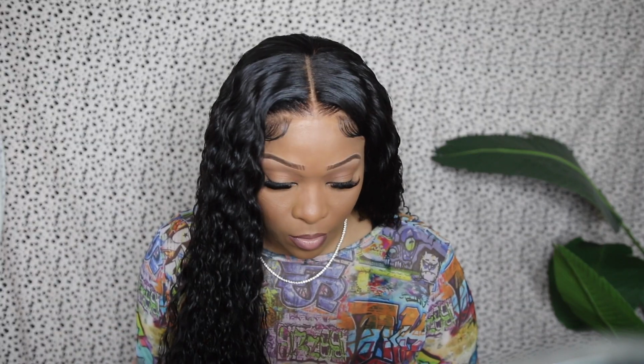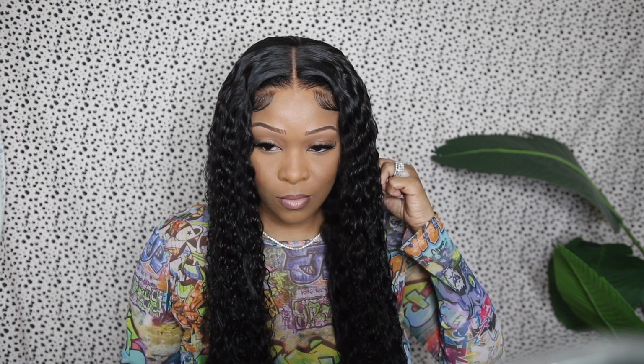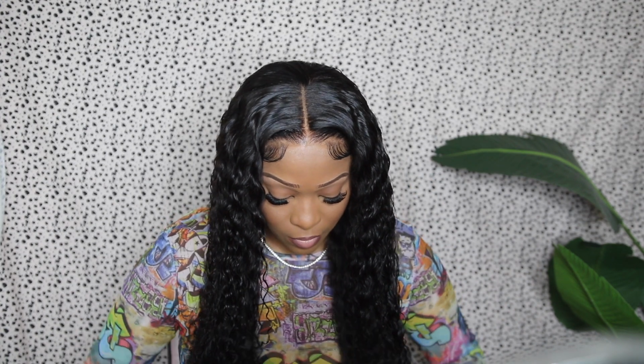This is absolutely finna be my summer hair for sure. I don't know if I'm gonna keep it 28 inches though, because this is a lot of hair. But baby, these waves and this lace is so nice, and it's a 6x6, so I ain't gotta worry about a bunch of lace and trying to blend and melt and all that stuff that comes with a lace install. Girl, yes, this is definitely a wig that you want in your wig collection.